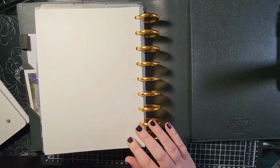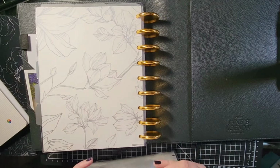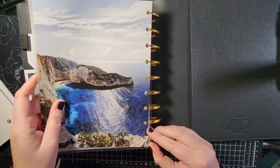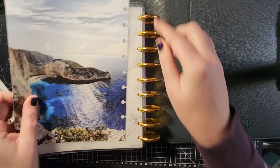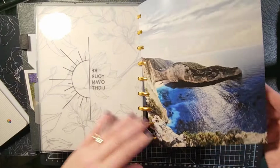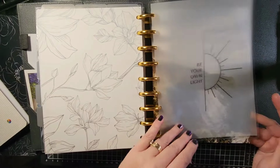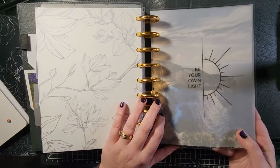Next up is my faith section. I'm going to add in some layering. I think this is so pretty. This was from July, and it just makes me think of summer, and I want to think of summer. I love summer. Summer I'm obsessed with. And this is Be Your Own Light. So pretty.